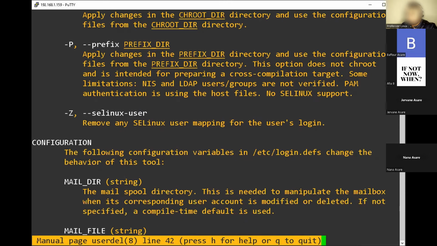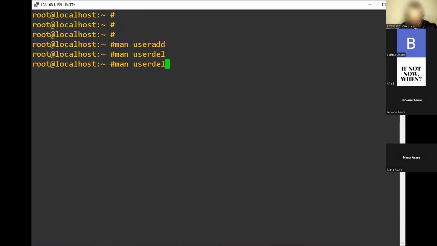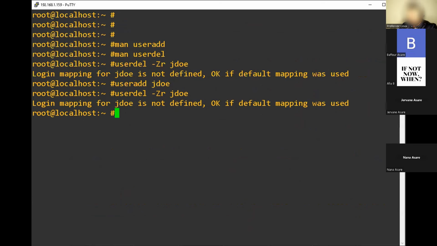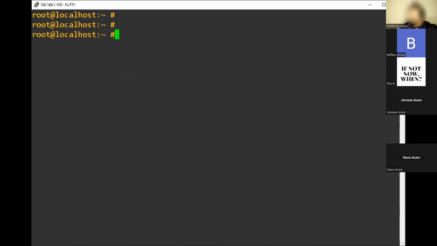And then you also want to use -Z, remove any SELinux user mappings for the user login. We'll go over that later in the course, talking about security stuff. But usually the way you want to delete it would be this way. So you want to do the -Z and then -r flag. And if you do this, so nothing is defined. Okay, nice. But now if I add the user, let's say like normal, you won't get that error. You see, it comes out clean. And that's the way you delete it. The proper way is you can use the -r flag and take the -Z out if you want, but that's the way you want to do it because you want to make sure it's deleted for sure, all the contents and all that. And that's number 2.